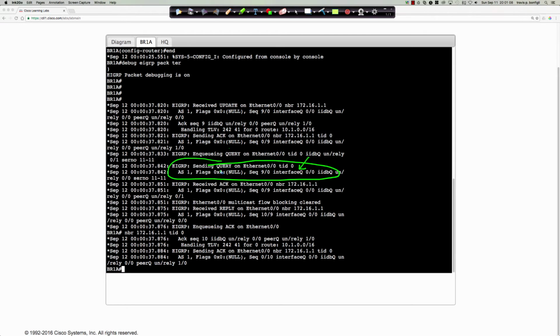And you can see it's not receiving the query, it is sending the query. So it's sending the query because it's saying, hey, I'm pulling this route out of my routing table because I've received the information that it's been removed. It's no longer reachable. And so that's the message that is being received.